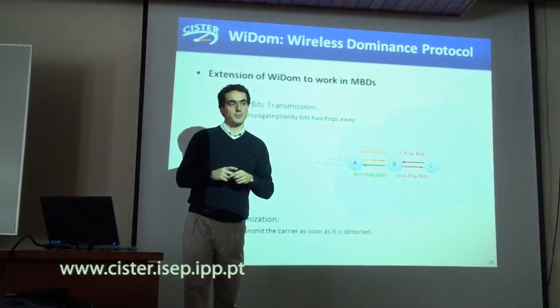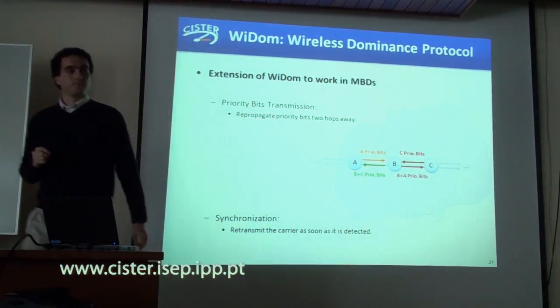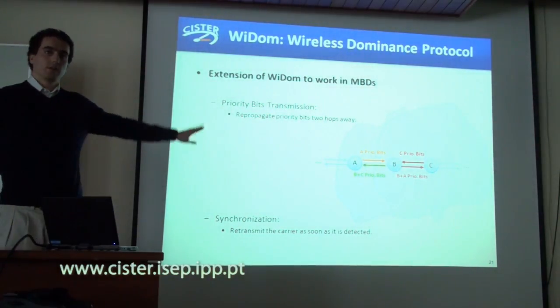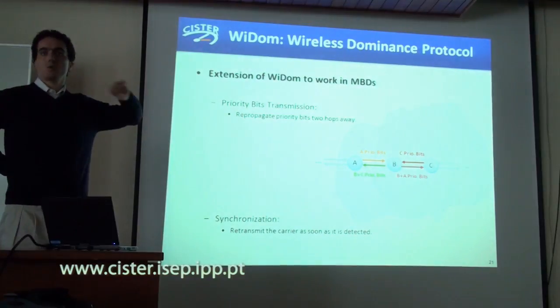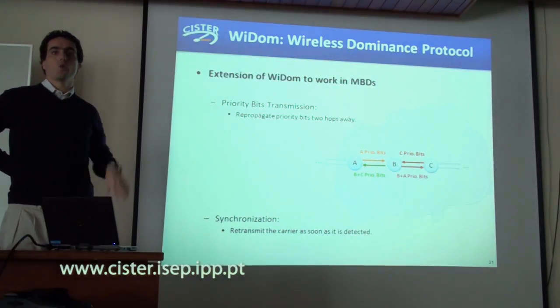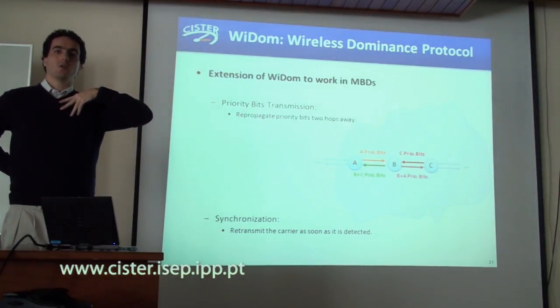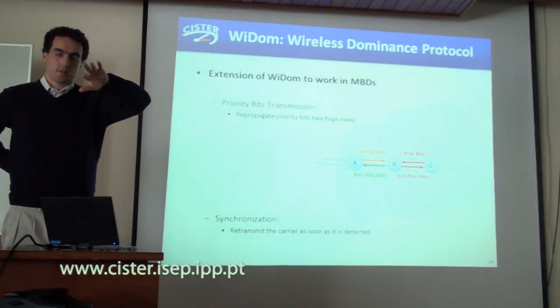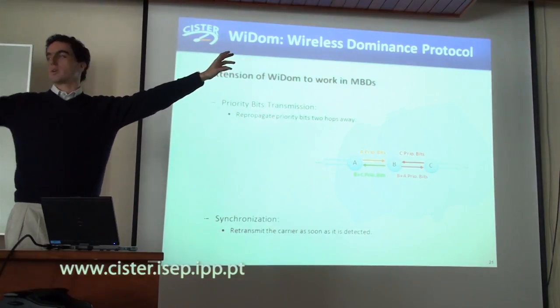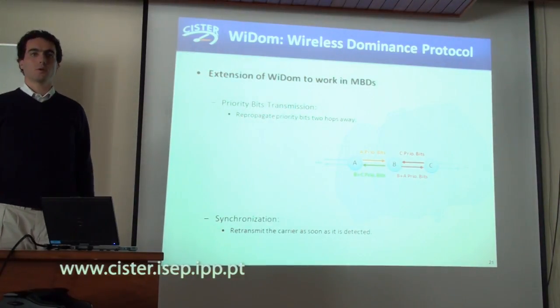Okay. So if you look at one node in the network and another node in the network, and ask what is the error in the clocks, that will depend on the diameter. Exactly. That's true. But in the protocol that doesn't matter, because we only do the priority bits 2 hops distance. So for us, only the 2 hop distance difference is important, not from an arbitrary node to another arbitrary node in the network. We don't care about that.